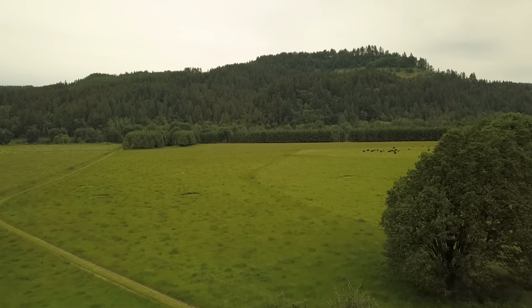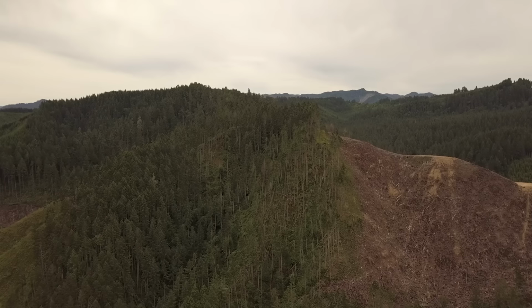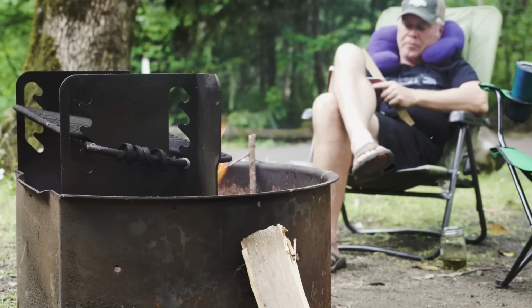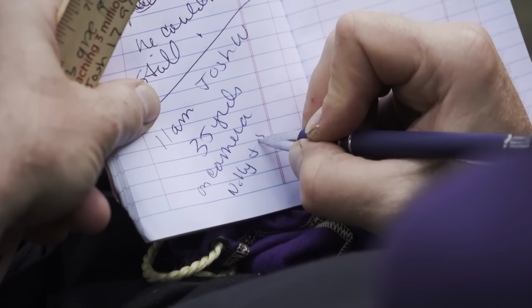The big key for my success in being able to get 60 plus birds every spring is I have a lot of private property. I would love to be able to hunt public property, but in this Douglas County area, everything public has timber on it, thick timber and brush. They may roost on it, but as soon as daylight comes, they'll fly down on a private area that's a field or a pasture. They feel safer and there's more food, and that's just where they are. There's just not very many birds in Western Oregon on public land.